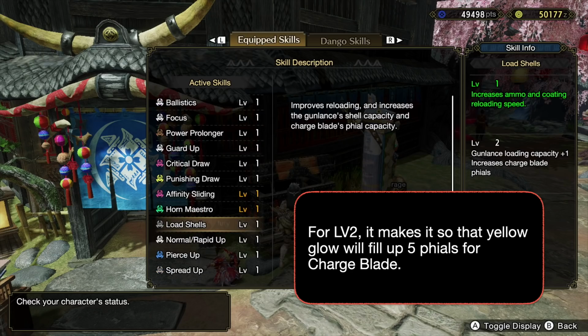Moving on, we have Load Shells. So this will increase the ammo reloading speed. Just so you know, at the end though, it says that it increases the Charge Blaze file capacity. What that means is that when you have that yellow glow, usually when you charge, it'll charge 3 files and not 5 like red. What that'll do will make it so that yellow will charge up 5 files. Kind of a niche skill, but worth noting.